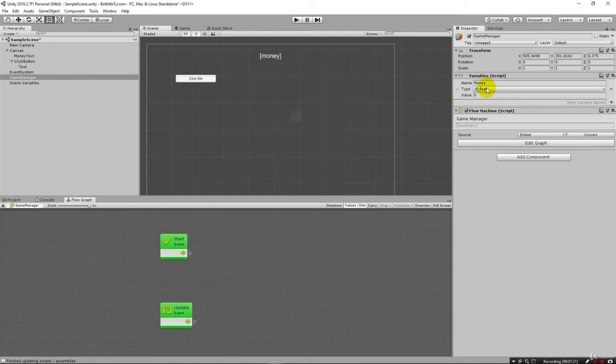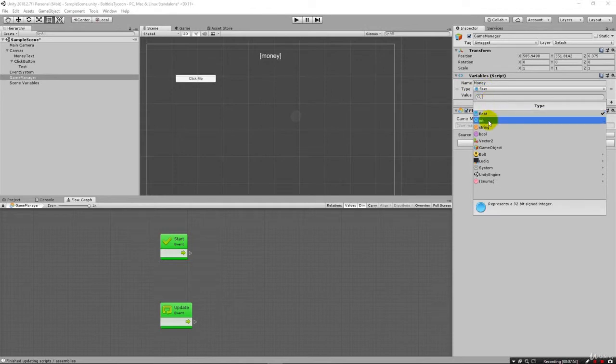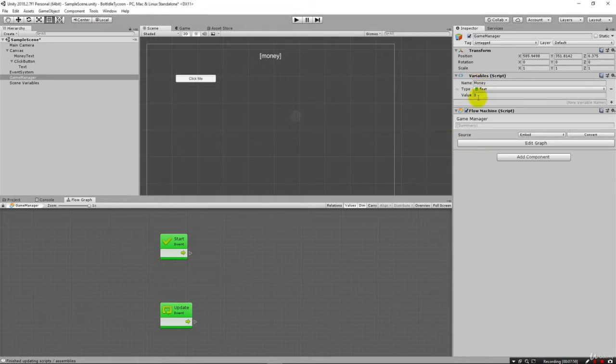A float variable is a type of variable that's going to have decimal places. So for example, we could have our money start out at $5 and the 0 cents there, but we could easily just have it 5.25, for example, or we could leave it zero. But the point is we can have decimal places in a float. If we used an integer, we'd have to use whole numbers. But we're going to stick with the float for now, and we'll start our money out at nothing. And as we click, then we will make money. And so we're going to start this Tycoon game out a little bit like a cookie clicker, where when you click, you make money, and the more you click, then eventually you can upgrade in the game.